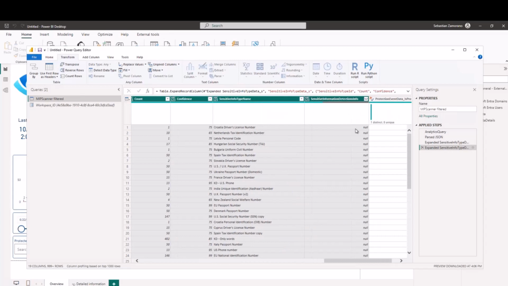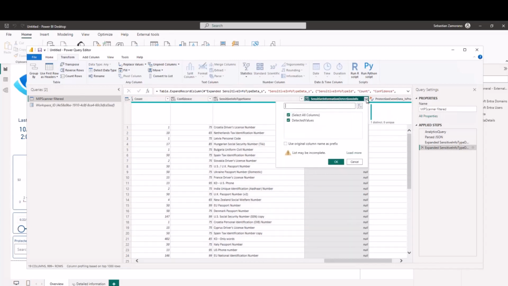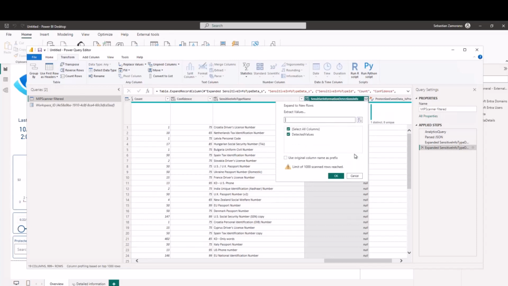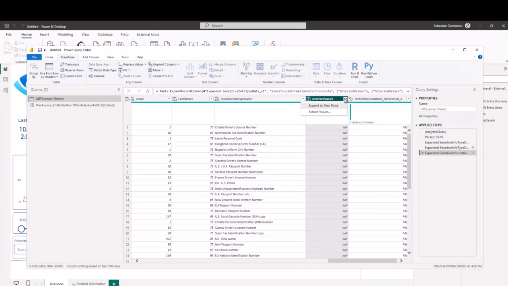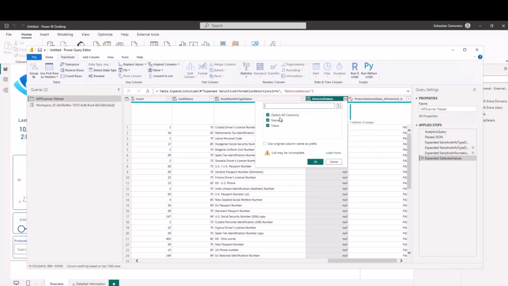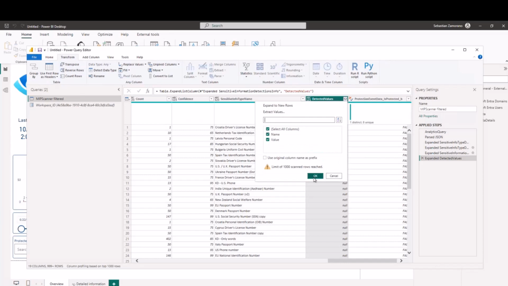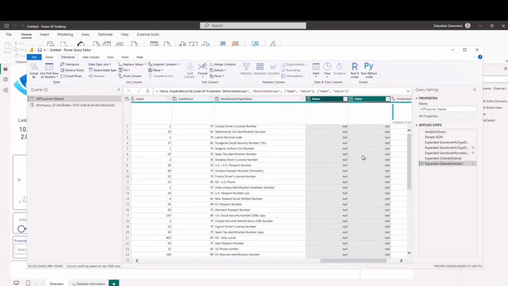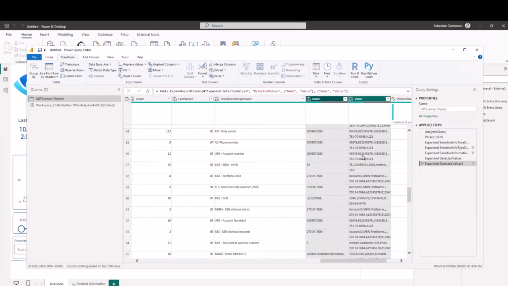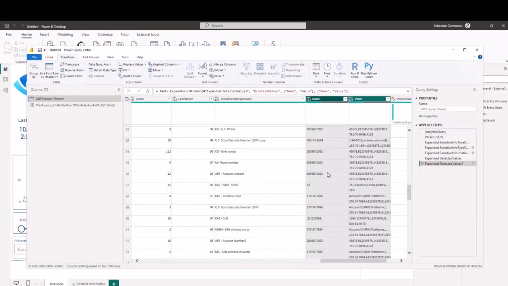And OK, I have another column here that I can expand. This one contains the detected values. I can expand this one and, depending on whether you have some information or not, we can obtain more detailed information in some cases. Like you can see here for the US phone, I can see the number plus the additional evidence.